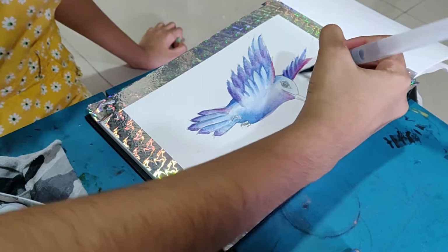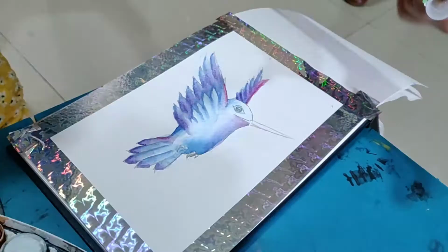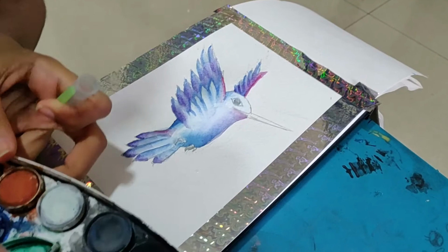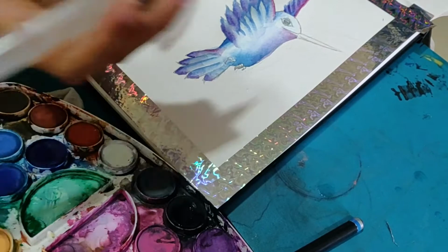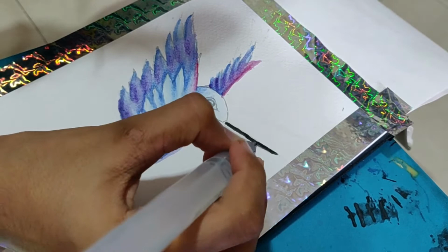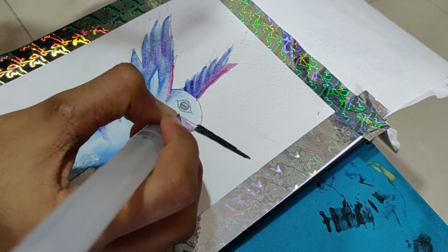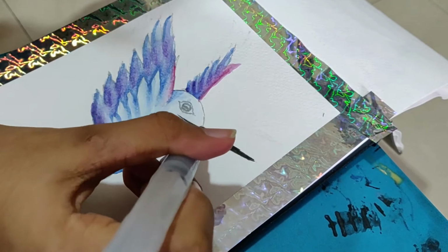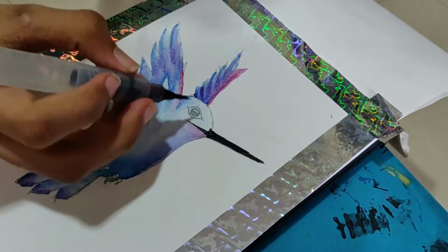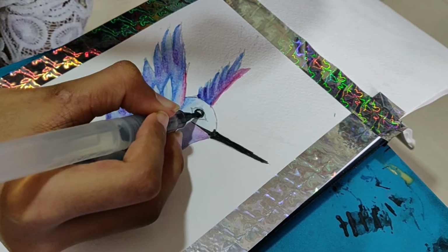Okay. Now take your small round brush and dip it in some black and then color in the beak. And then do the eyes. Okay. And then the legs.